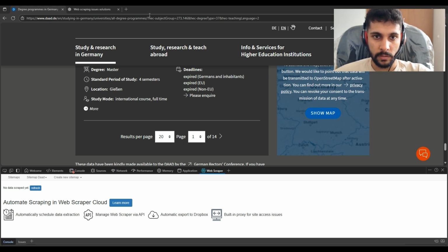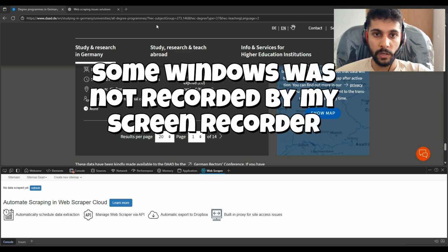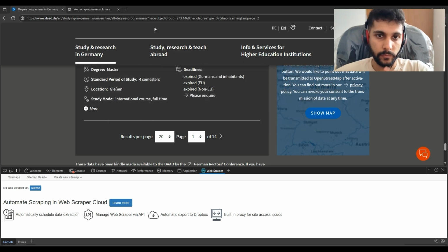As you can see, this web page is loading. Each loading is one new page. It loads and loads and gathers all the program cards data that we chose. So let it do its job.